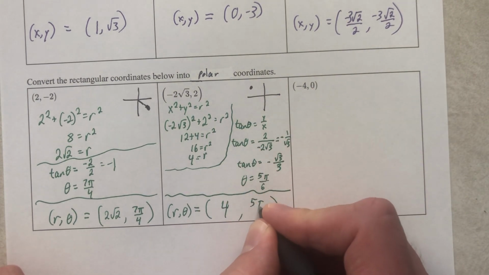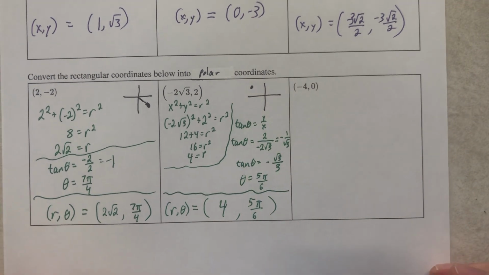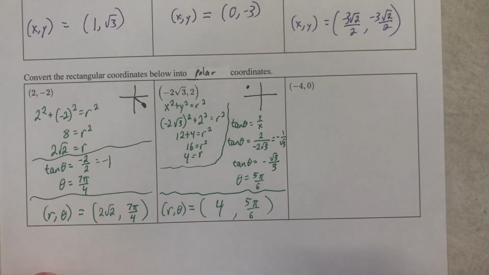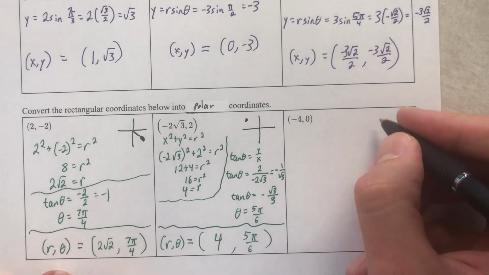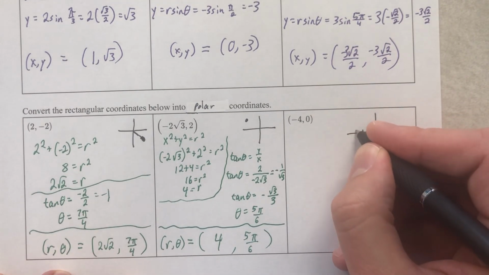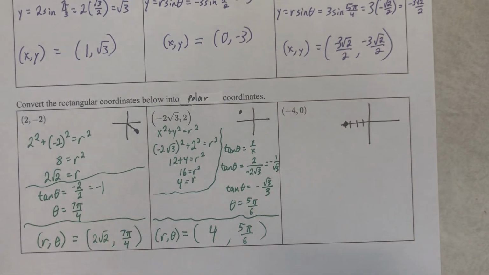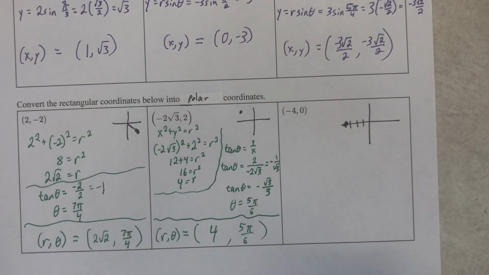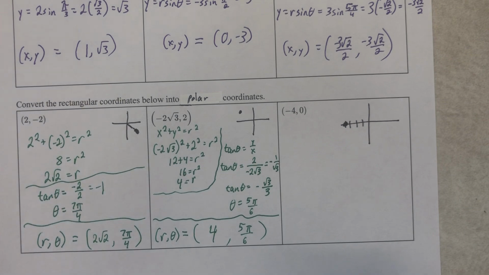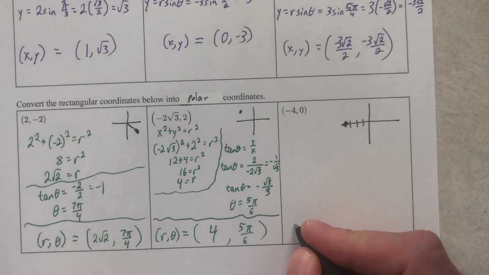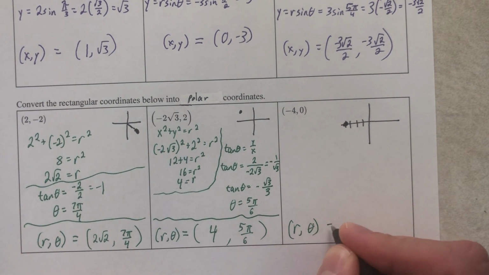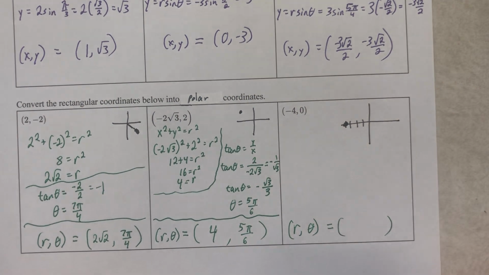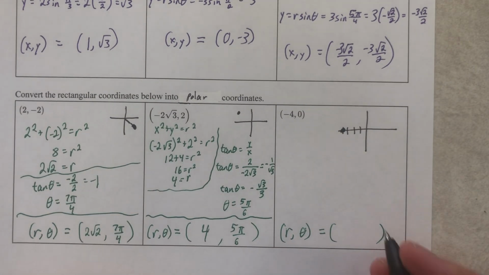Got it. All right, this next one's super easy, super duper easy, and we're not even going to use our formulas. We could, but I'm not. Let's just plot it first. Done. Okay, what quadrant? It's not in a quadrant, it's on the axis. Fantastic, that's good to know. So my final answer for r and theta is, you might be like, oh, -4, 0. That's rectangular thinking. We're thinking polar now.